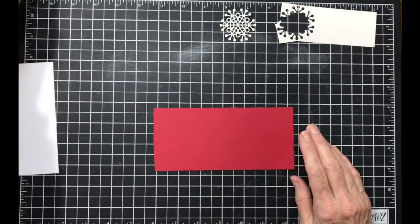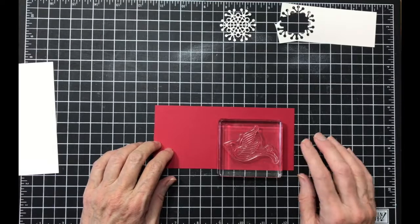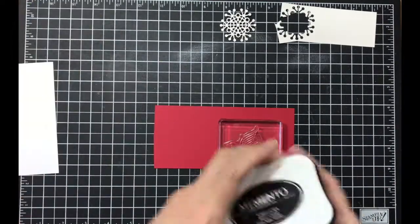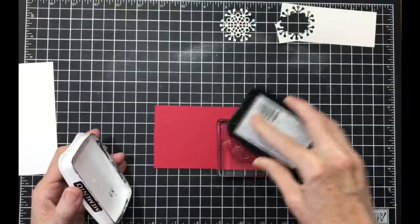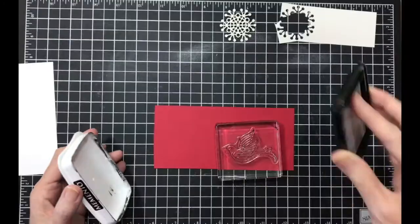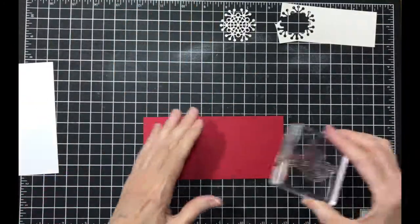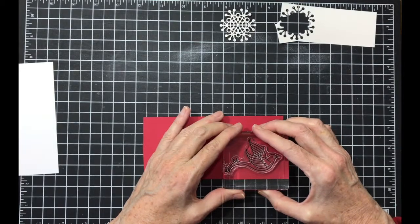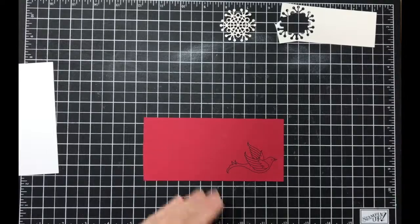Okay, while that's drying, let's work on our cardinal. So I need my Memento Tuxedo Black ink, and I apologize for the shaking. Hopefully it's not too bad. I've tried to anchor my camera mount so that it won't shake as bad.